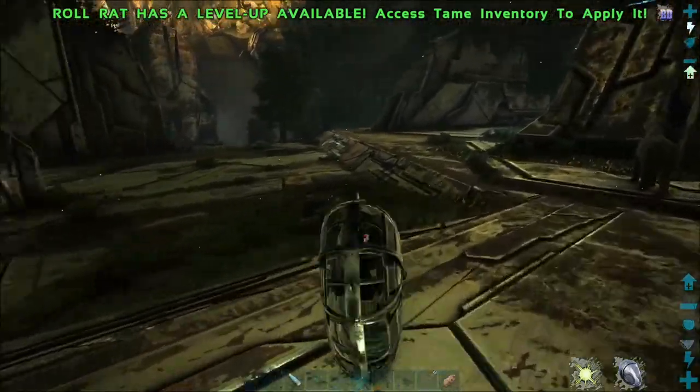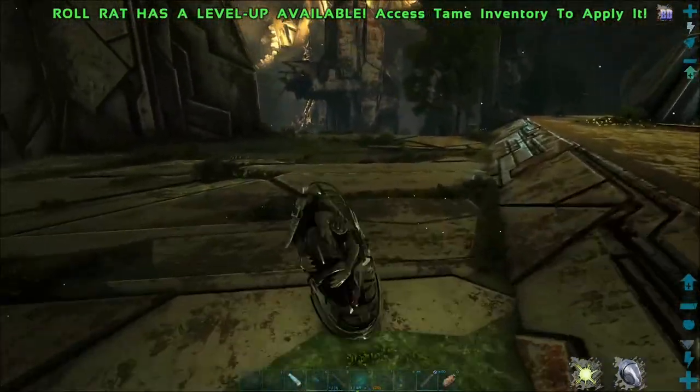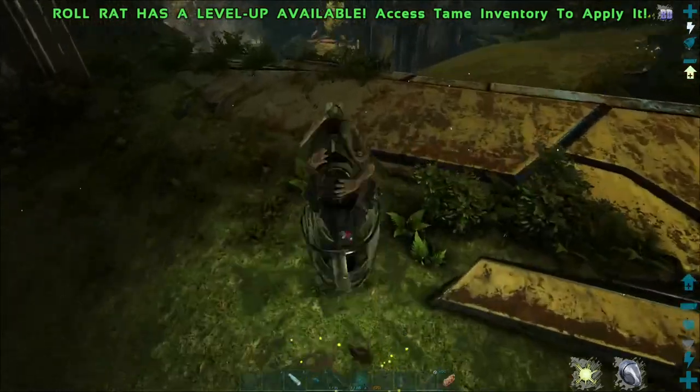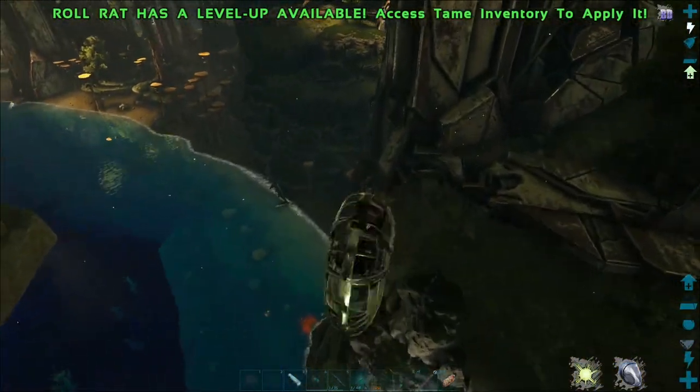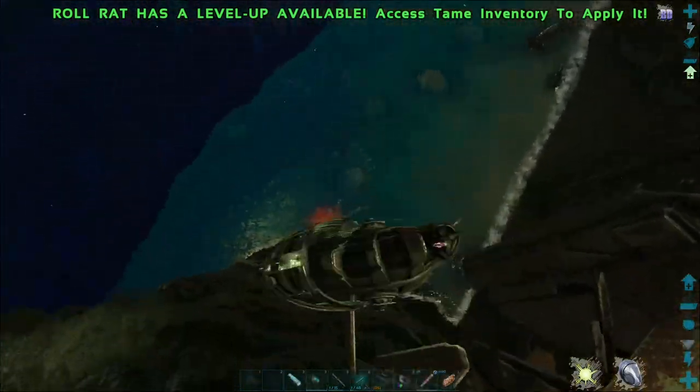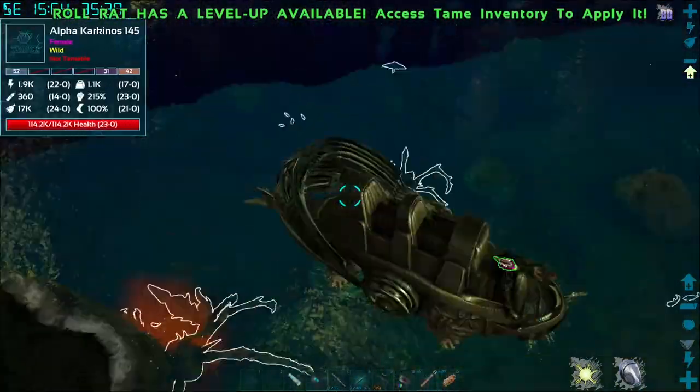I'm definitely going to have to take this guy around just a little bit, especially because we're up on the high ground. And we got a teleporter to get back easy, so we can just go for it. There you go. Not the best aim. You don't take fall damage, right? Oh, is that Alpha Carcanos?